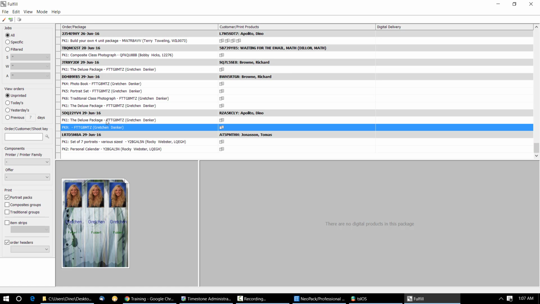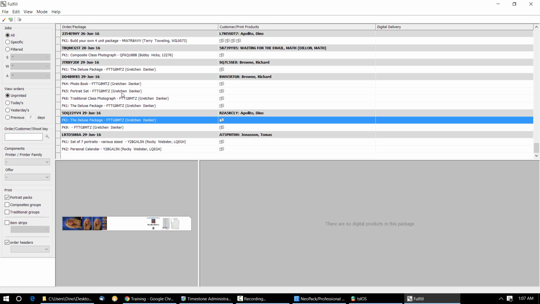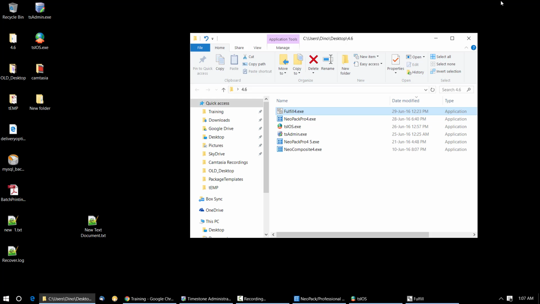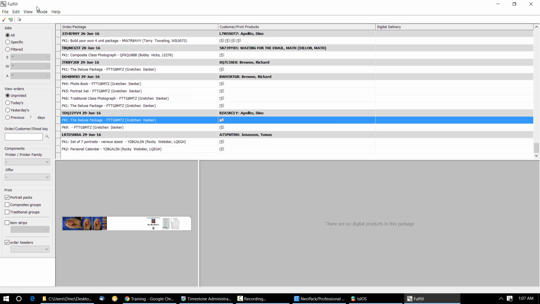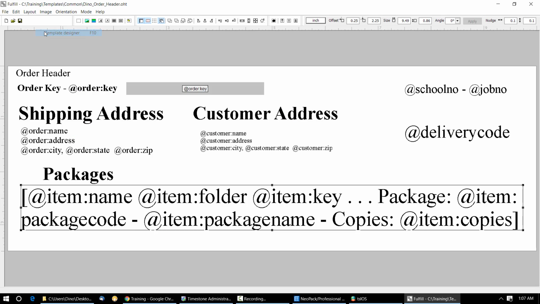I was just going to see if I've got one where I could print, but all mine are for a single subject anyway. But Meg, to give you a quick tour of the template, those square brackets are important at the front and the end, because what that tells it to do is list. So you'll get all that information per component, so per subject. If the mum does order for three kids, you'll see three lines, each with their name, their folder, their key, etc., and what they've ordered. So you print those and put them with your packaging.